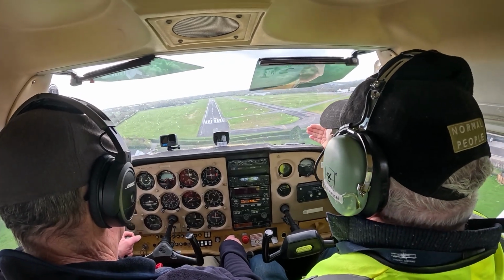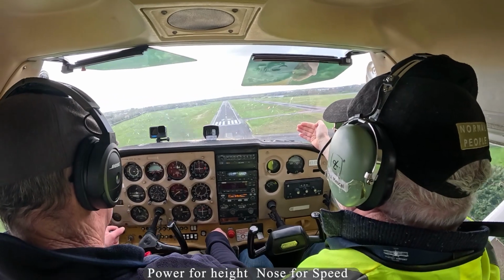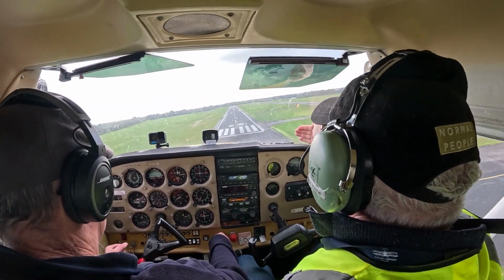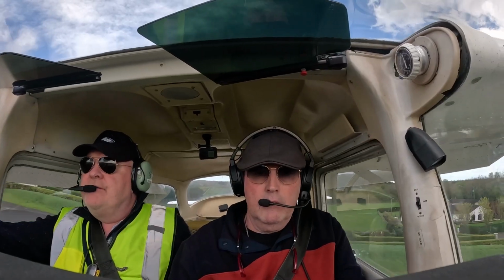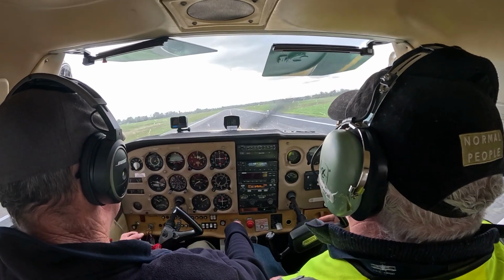There we go. Little lick of power now. Security power. A little bit more, because we could fall out of it. Okay, now squeezing it off, squeezing it off. All gone. Now let's see, try not to land.